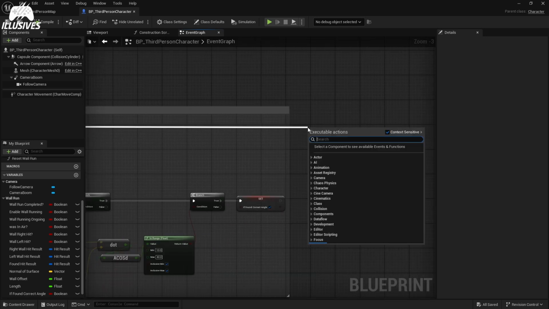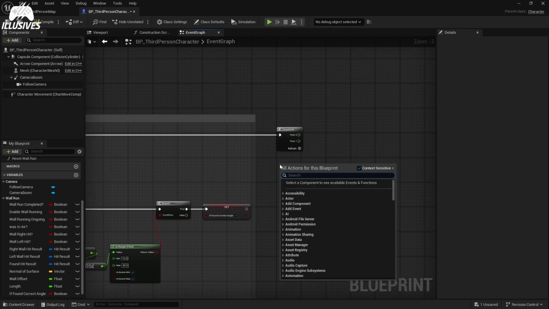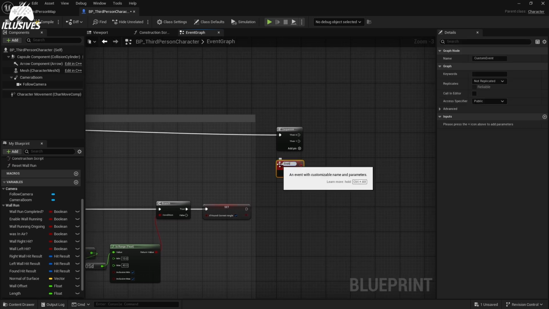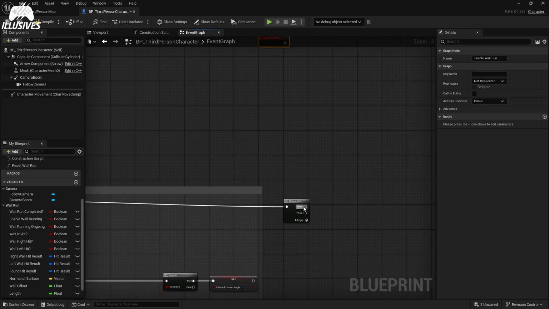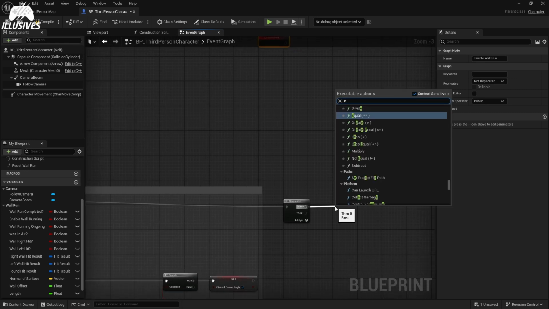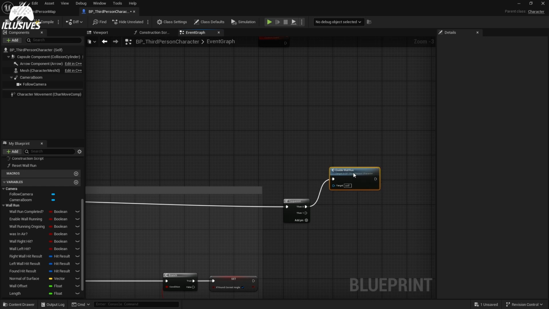So let's put a sequence here again, and this one will be very useful for us. From here we will take a custom event, enable wall run. Now inside this we will do something, and here we will call that enable wall run. So this one we have called, pretty good.